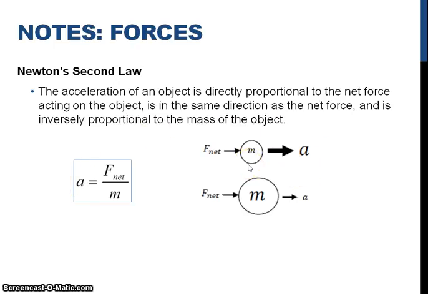You push on a small object, it's going to have a big change in its motion or a bigger acceleration. If you exert that same force on a larger mass, maybe a large rock or something like that, it's only going to have a very small acceleration. So when this denominator is bigger, the acceleration or change in motion of that object is going to be smaller. So that's an example of Newton's second law.